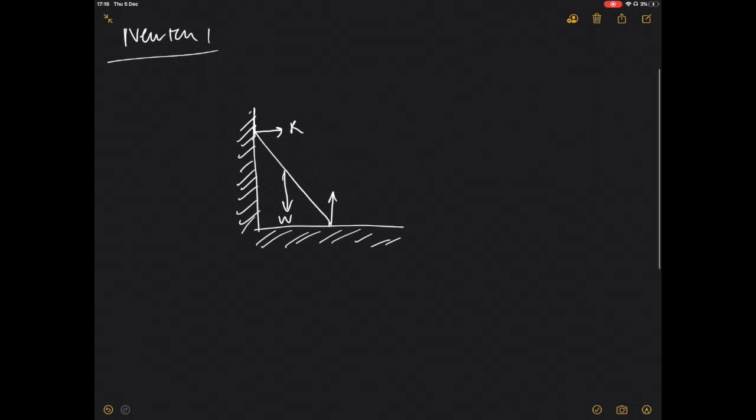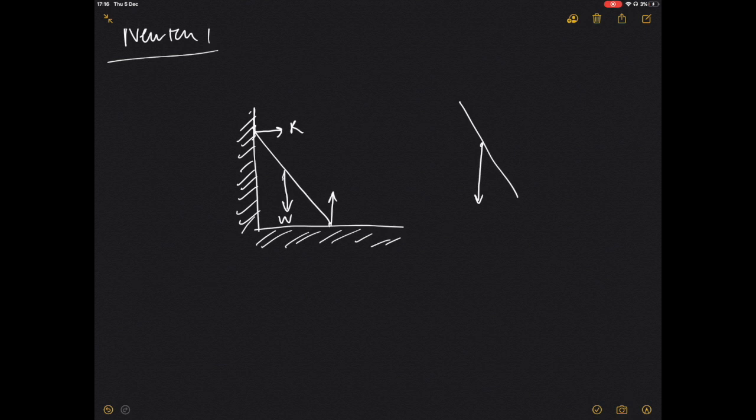But what does that actually mean? If you were to think of this as different points, we have this ladder here, which is at some sort of angle. And what's stopping it from floating away? Well, the weight of it's stopping it from floating away. But as I've said, we've also got this reactive force here.